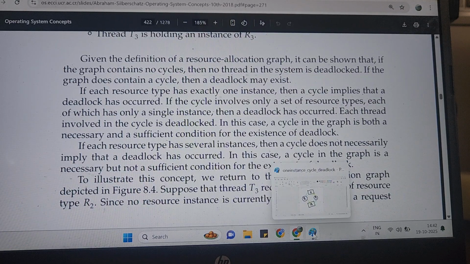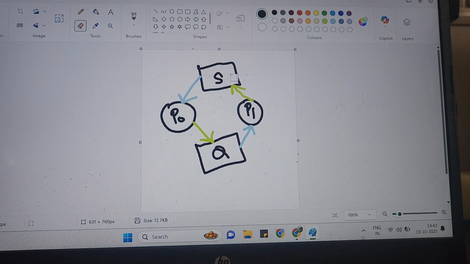So we will take a look at an example first of the same case which we've been talking about ever since we started learning about deadlocks. You have P0 and P1, two processes. You have S and Q, with only one instance of each resource type. Now the green edges represent the request edge. So P0 is requesting Q, P1 is requesting S, and the blue represents the assignment edge. S has already been given to P0, Q has already been given to P1.